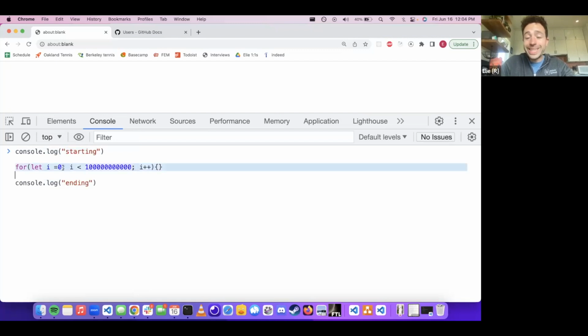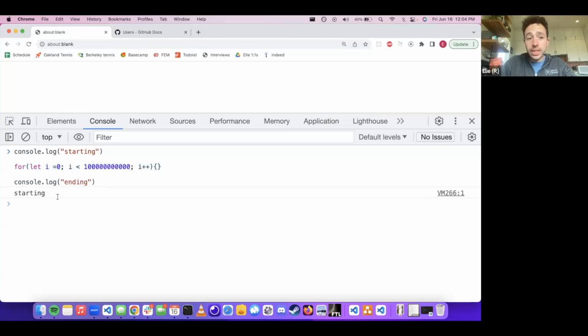This loop right here is synchronous code. We will not finish executing this line of code until this line has finished. And what that means is while this loop is happening, I literally can't do anything. I'm trying to do 1 + 1. I'm trying to console.log hi. I'm literally hammering the enter key and nothing is happening. This is called blocking the thread or blocking code.